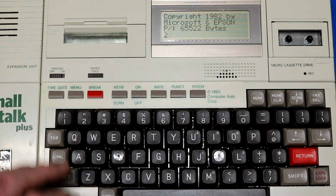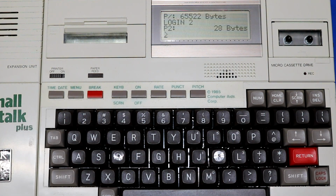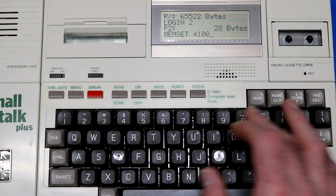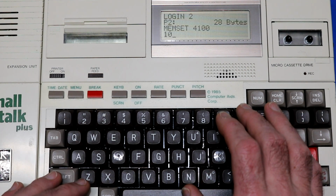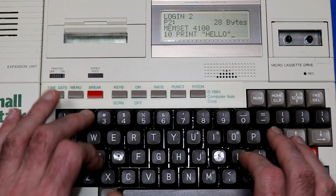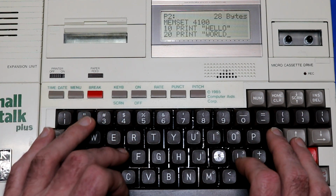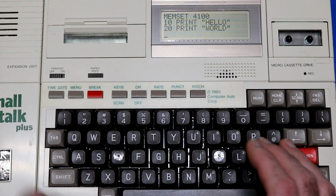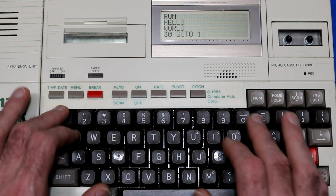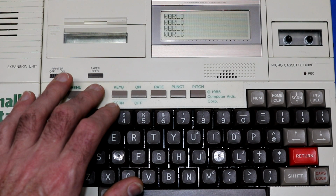We're in Basic. Then we're going to do login to. Then we're going to do memset 4100. Now let's try it. 10... Yay, that's looking better. 30. Go to 10. Alright, will the break key stop it?